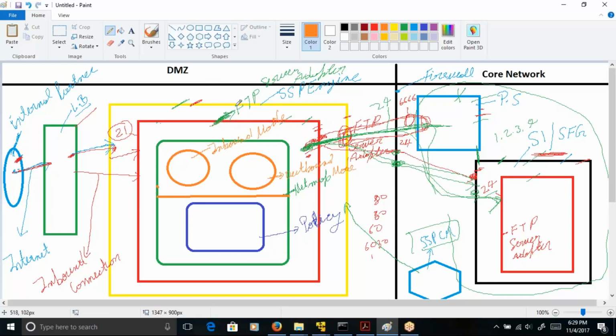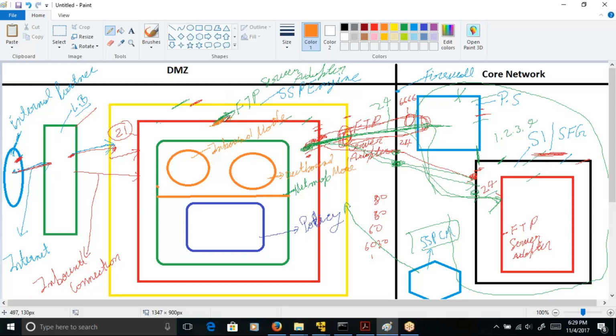So, the FTP server adapter. You know what an FTP server adapter is, right? It basically opens a specific port, and this is the place where we configure port numbers and all other details required for an FTP server. If it's FTPS, this is where you will define the active port range, passive port range, SSL certificates, and all these things will be defined in the FTP adapter right here.